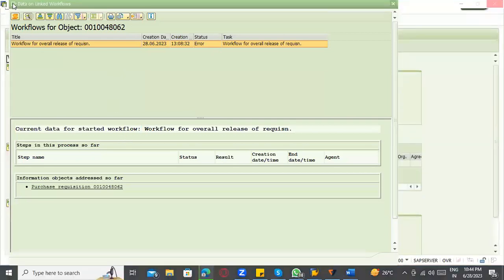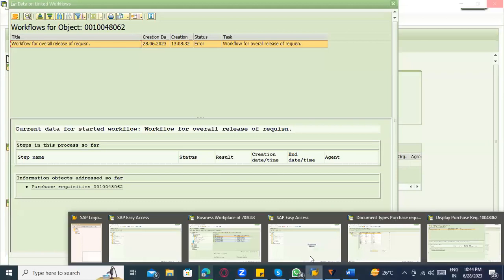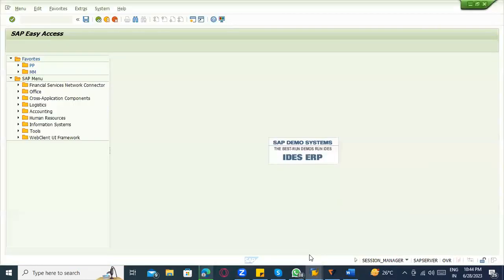For the second part, the workflow consultant team has to activate the agents, the workflow object and so many other things. They need to be activated, and only then will it work. Okay, clear? So you can see here SWDD and the workflow builder.